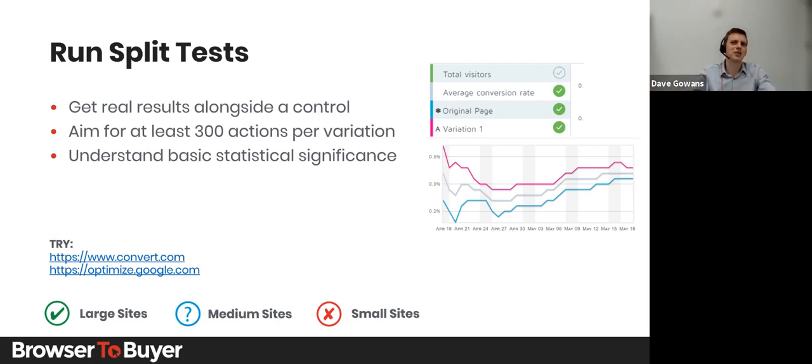If you haven't got that much traffic, this might not be the route for you because you're going to spend too much time running tests and it's not necessarily going to bring you the value. So many people come to me and say, can we run lots and lots of tests? And they have 10 or 20 conversions each month. They would run forever. We will never reach statistical significance. So this is better for larger and medium sites.